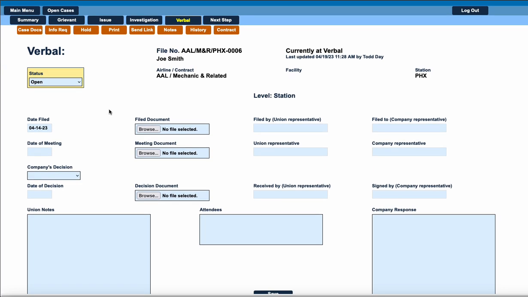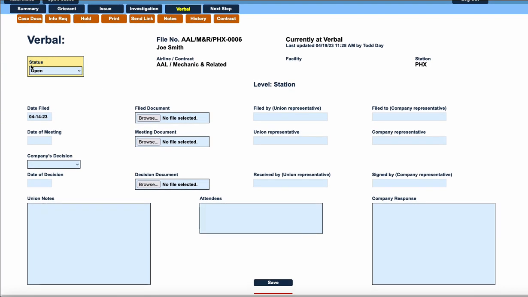So when we're on the verbal screen, you'll notice again that everything starts with this status box. This grievance is open. We can tab through here, the date filed, 4/14/23. This is when we first started this grievance. We're going to leave it here. Now we're going to go over here to file document.